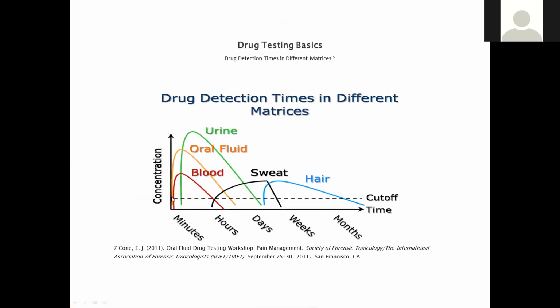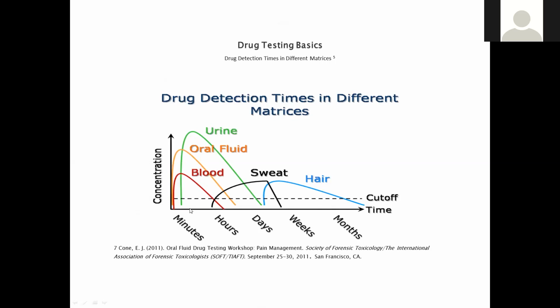So when you look at this graph, this is concentration on the y-axis, and this is time on the x-axis. Interestingly, and the reason we like urine is it's right in the middle. So blood, you won't capture many things after a few minutes. Heroin, you may capture for about 30 minutes before it is diffused into tissue. Many of the fat-soluble substances won't be in blood for very long. Oral fluid also has a very, very fast peak, but it does stay in the system for a little longer. So salivary, you will miss things.